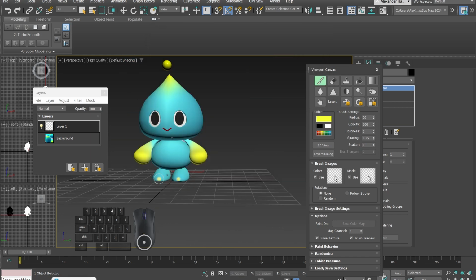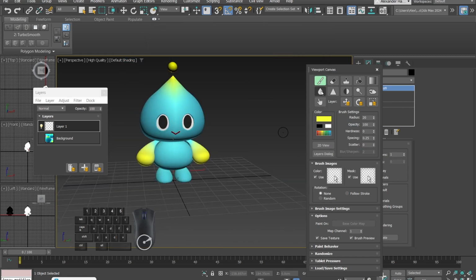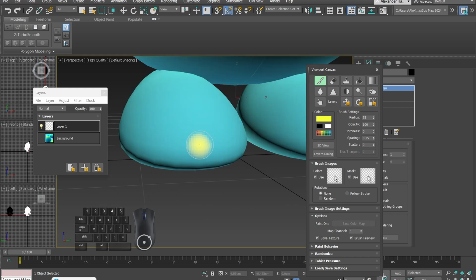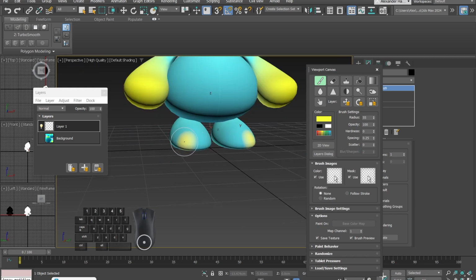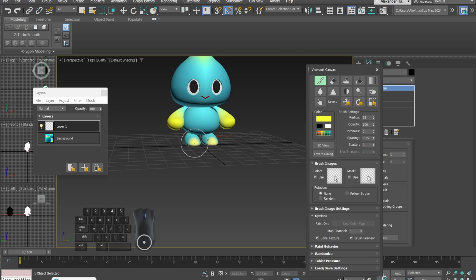And let's make this a little bit bigger, smaller. Again, it might be better to paint.